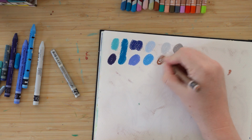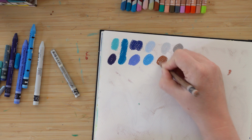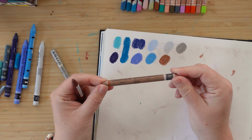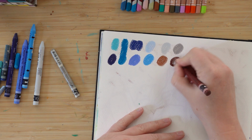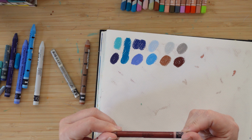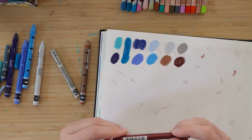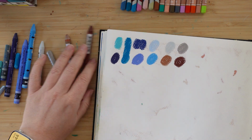This one here is a brown. I don't have many browns, I don't really use them, but I have been kind of wanting to get a couple more just in case, because they're coming into autumn now. So that's a bronze, and this one is a very lovely red, reddish earth color. That one is Sienna, burnt sienna. It says on the top here, Sienna brulee, which sounds delicious, but no, it's burnt sienna. No, it's not a dessert.